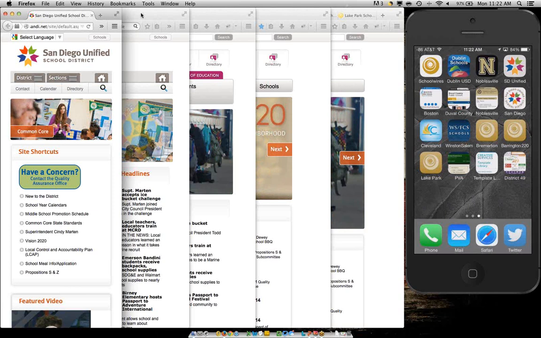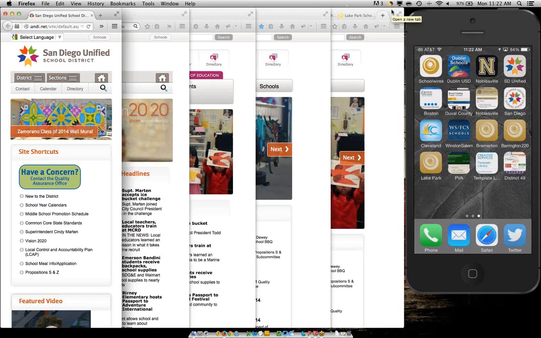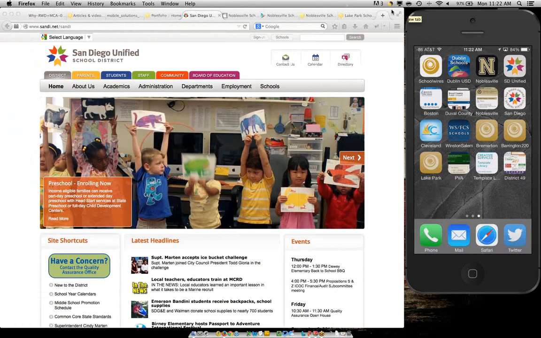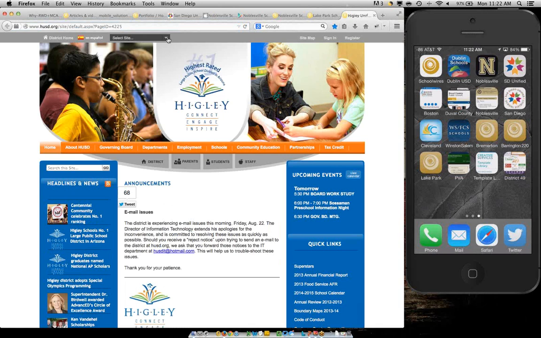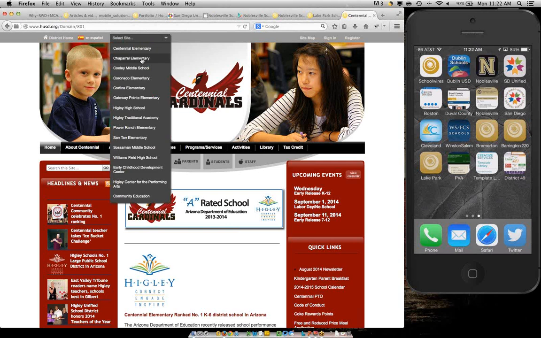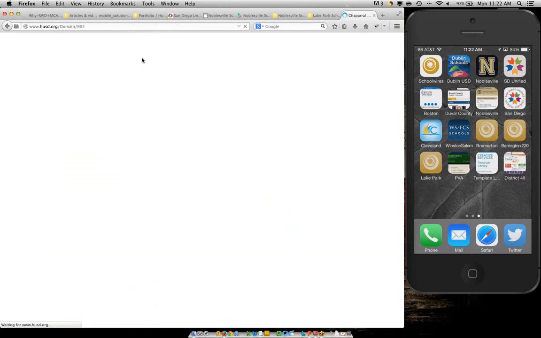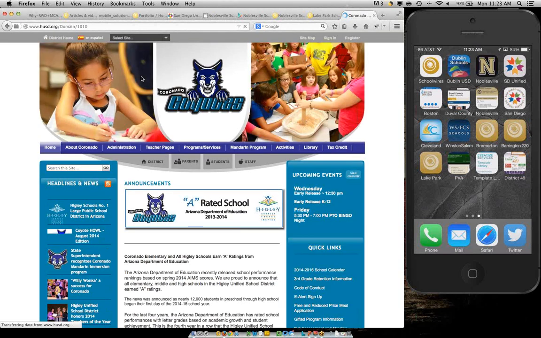It's a single template that includes all 5 of these views within that template. And then you also have that ability, if you want, to apply this to every school and every template within your district. And I like to often show Higley. Even though Higley's is not responsive, it does give you a sense of the way that a single template can be applied to all of the schools in your district and just change out the colors, the logos, and certainly all of the content, so that parents coming to any school within your district know beyond a shadow of a doubt that they're still at your particular district.